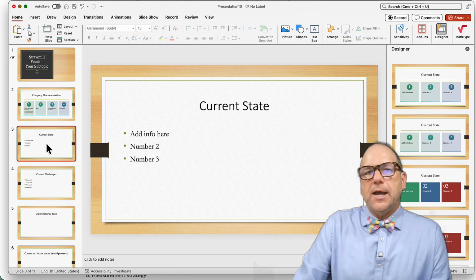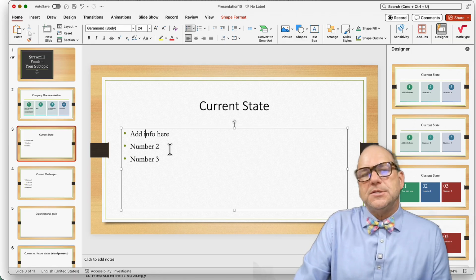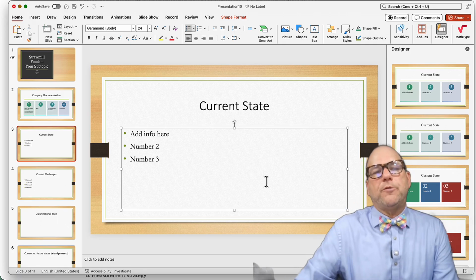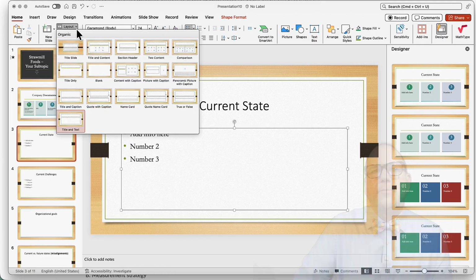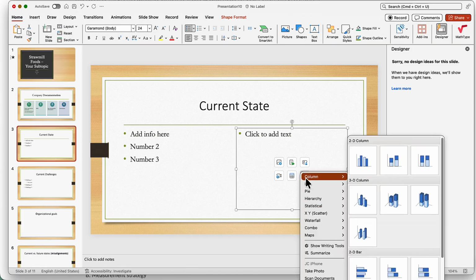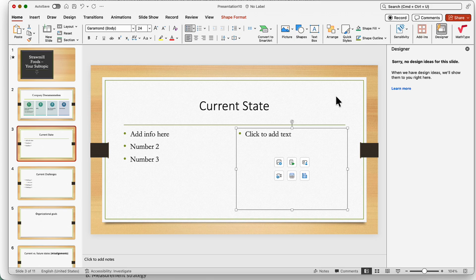Go through each one of your slides. So we're going to go over here, current state of the company. Now, you've got to this page and you thought to yourself, I want to put that chart in there that I put together, or I want to make this information be a chart. And I'm not saying for current state, I'm just saying wherever you want to do it. So change your layout. Go in here, click over here, and now you can add graphics or do whatever it is you want to do. You want to put in some type of chart or graph to illustrate the information. You can go ahead and do that.